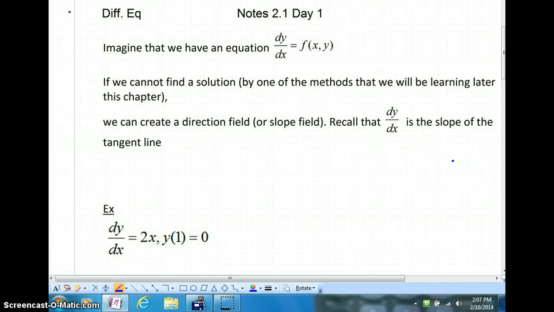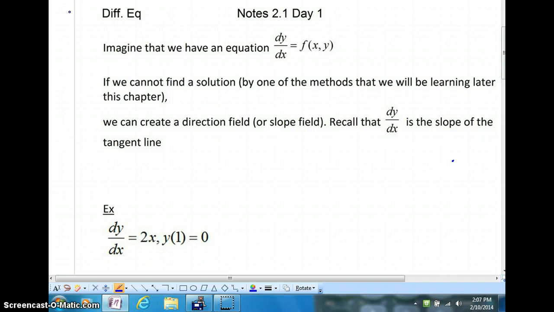We are picking up in Chapter 2. And here's something wonderful. Last year in Calculus BC, you studied slope fields. We're picking up with them once again. We're going to refer to them as direction fields. Some classes refer to them in that regard. But we'd like to get through this quickly and get you some time to work today.